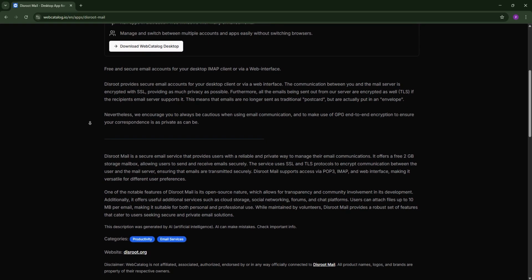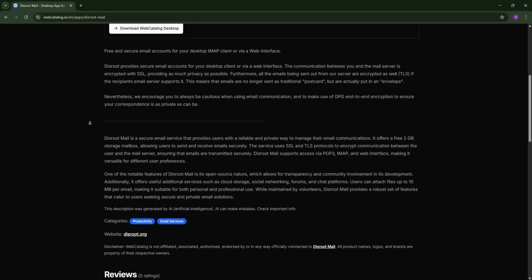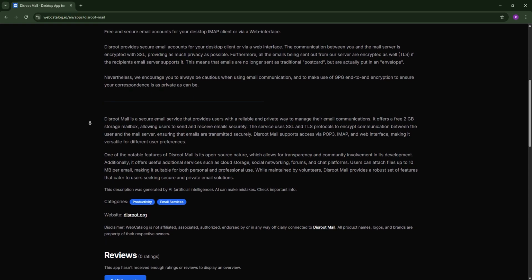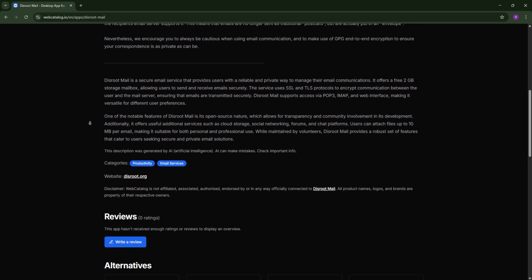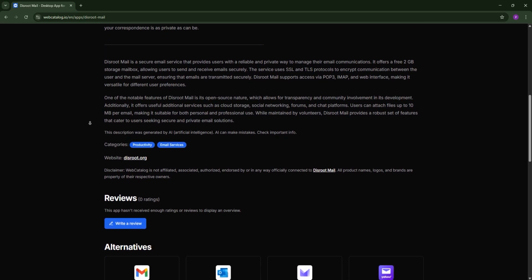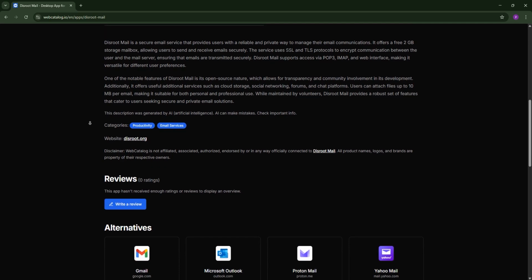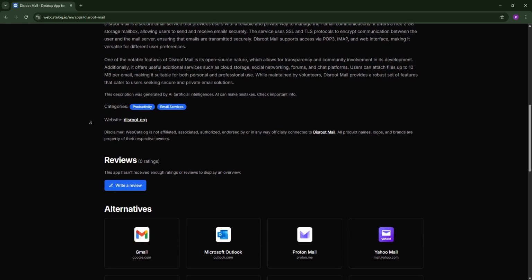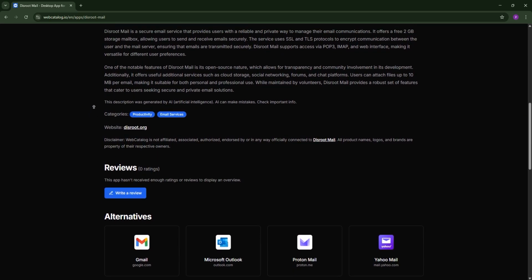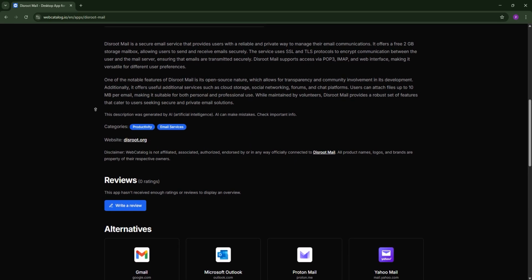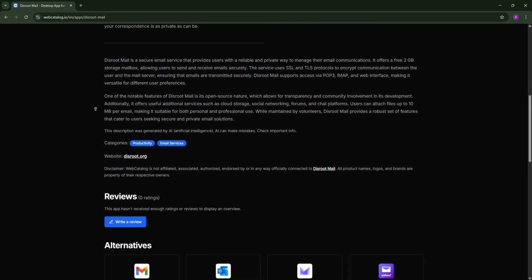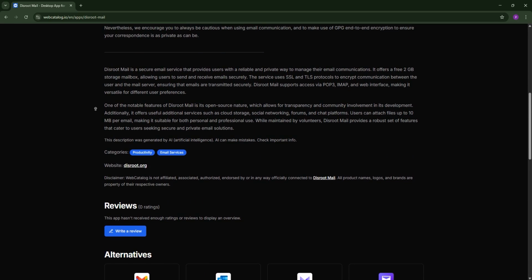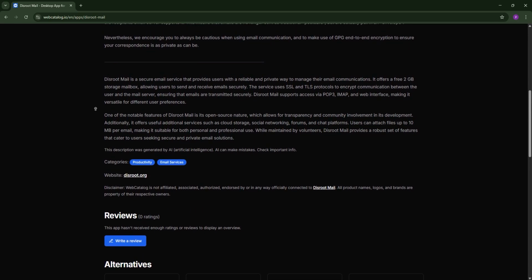Its key features: you get 2 gigabytes of free storage with the option to upgrade for a small donation, just 0.15 euros per extra gigabyte. It uses SSL TLS encryption for secure communication and supports GPG for end-to-end encryption, though you'll need to set that up for yourself. Disroot's big win is its no ads, no tracking policy. Unlike big names like Gmail, plus it's open source and anyone can review the code for transparency. It also offers cloud storage, chat, and collaborative tools, making it a privacy-focused all-in-one platform.